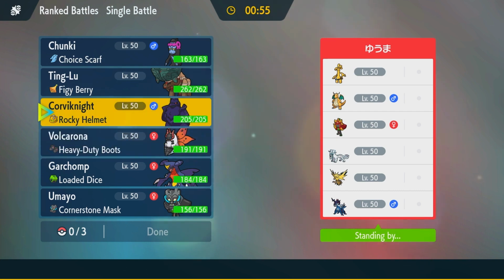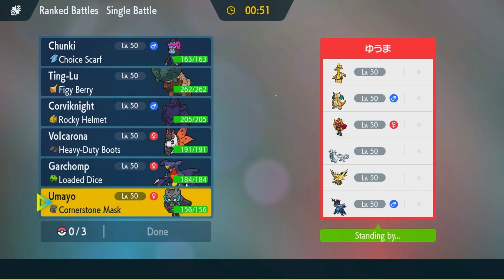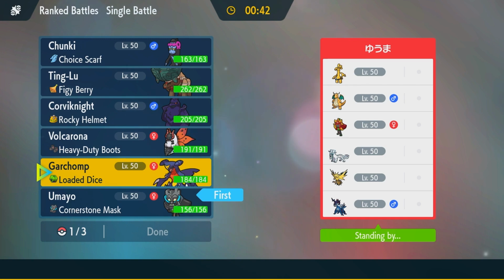And honestly, Ogerpon is scary against Volcarona. I think I like my Ogerpon here. It's okay against their Ogerpon. It's good against Dragonite. It's actually good against a lot of their team. Is there ever a world where I lead with Ogerpon? I actually think I'm going to.